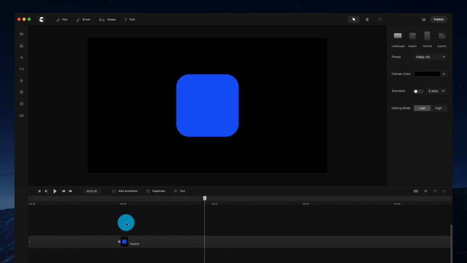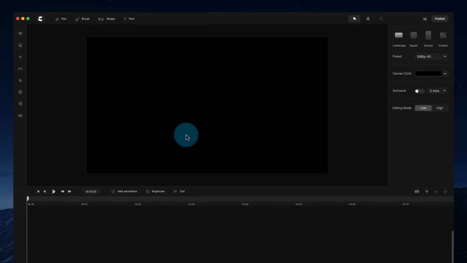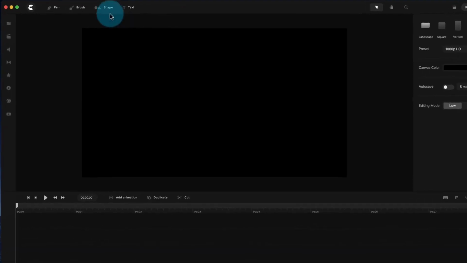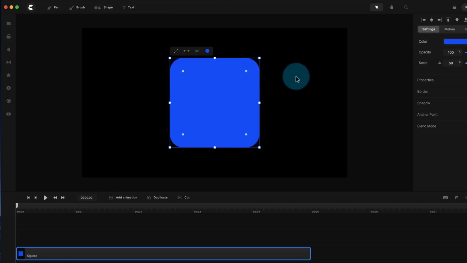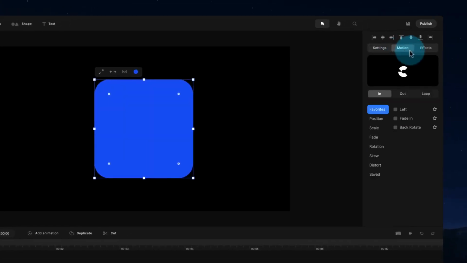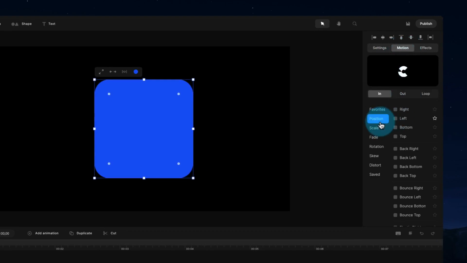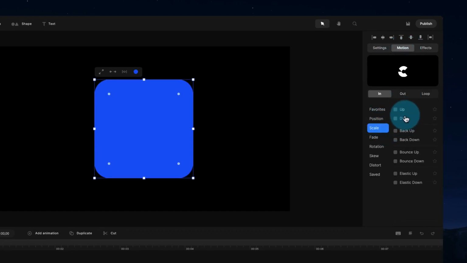So that's just a quick tutorial on how to use keyframes to create custom animations. Now if you're new to animating and you want to try something a little bit simpler for your animations, a great way to start is with motion presets. So I'm going to go and grab a square, and what you can do is if you go to motion, you'll be able to see we've got these preset animations, which are really cool because you can simply just select one and it'll add it onto your layer with just a click.